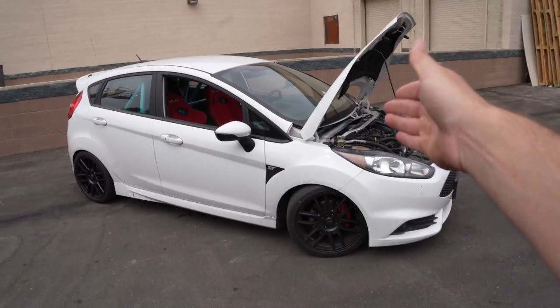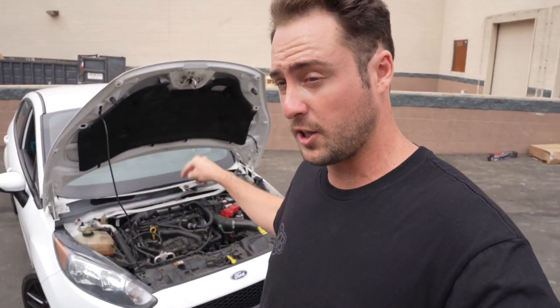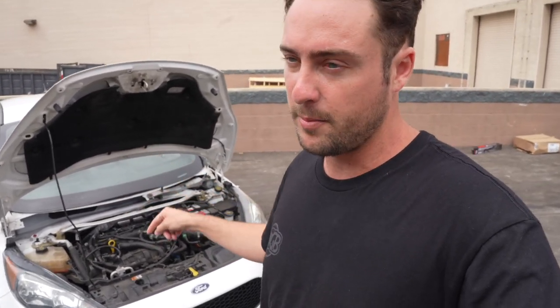The next thing you definitely can't see but is one of the most important parts is the tune. We're running a tune from Jason at Dizzy Tuning. We have two tunes — one for 91 octane and one for E30 — and a tune coming for single port auxiliary fuel, which is another $200. Total for all of that, including two fuel tunes on the regular tune, two on single port, and the full tuning process: $570. Honestly not a bad deal, and the car runs amazing. Shoutout to Dizzy Tuning.